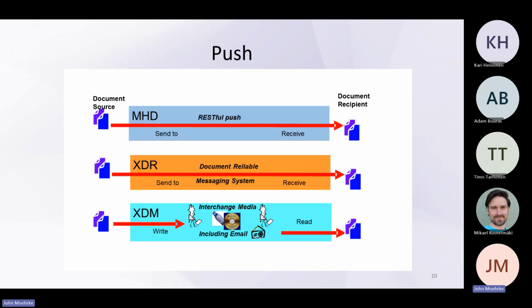And then we have this XDM, which is all about how do I persist this stuff into some media. It might be a USB memory stick. It might be an email. It might be some other file system. So XDM is all about putting the exact same metadata and documents onto some media so I can exchange the media. And as you can see, the little man carrying around the data, this would be one of those cases. That little man could be the patient, little man could be a courier, what have you.